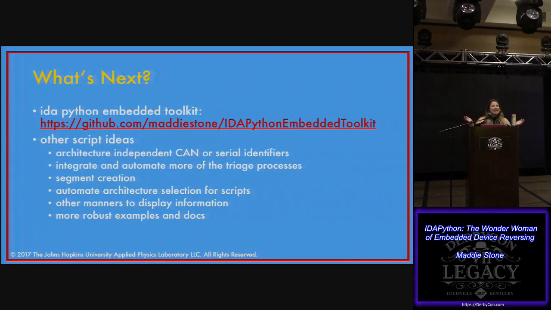But so what's next? I'm going to continue adding things. There are more features. I've written a script that will look for and process interactions or configuring and controlling different peripheral modules like I2C or UARTs, all those different types of peripherals. It kind of broke with the update, so I'm working on getting that fixed and tested again. So I think there's more of these triage processes we can automate and build in together so it doesn't have so much user interaction.